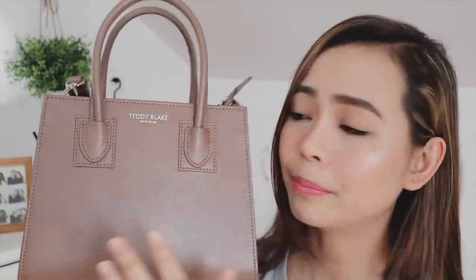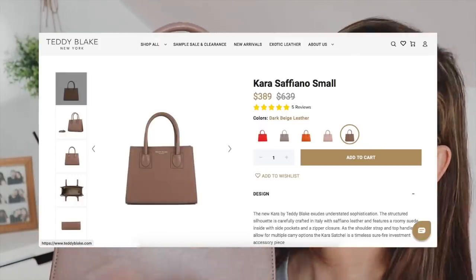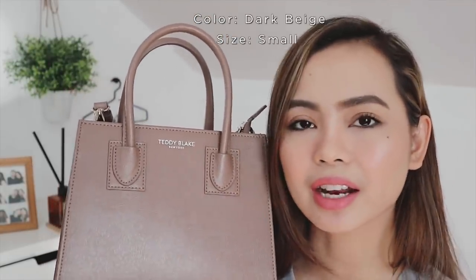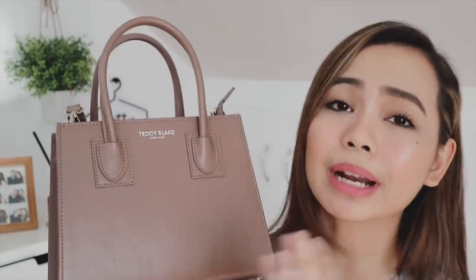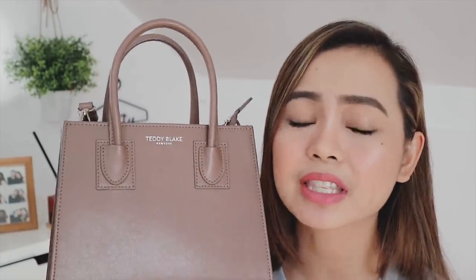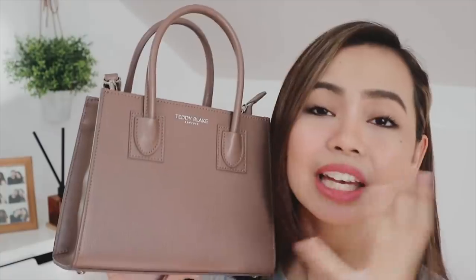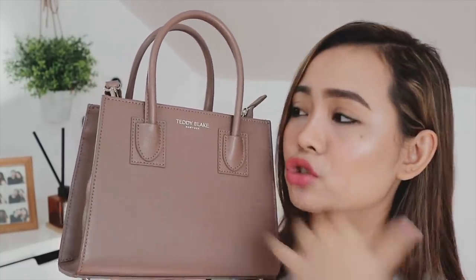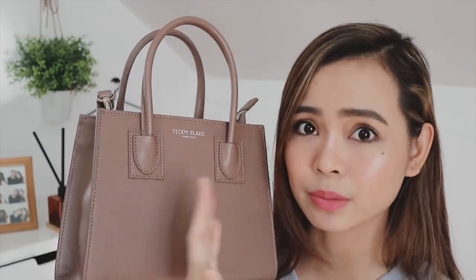Let's talk more about the appearance of the bag. First up, the color — this is in dark beige. I absolutely love the color; it definitely goes with everything I wear. Lately I've been so into nudes and whites, so this is my go-to carry. This is such an amazing everyday bag — it fits everything I need. It does look quite small, but it is very deceiving because there's so much space inside.